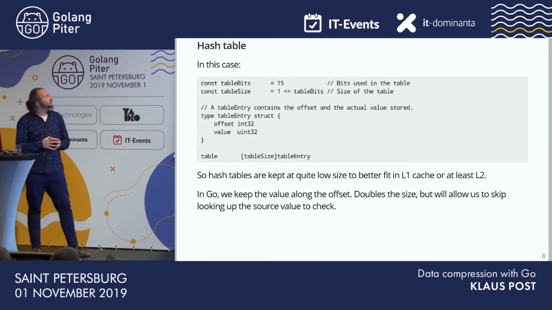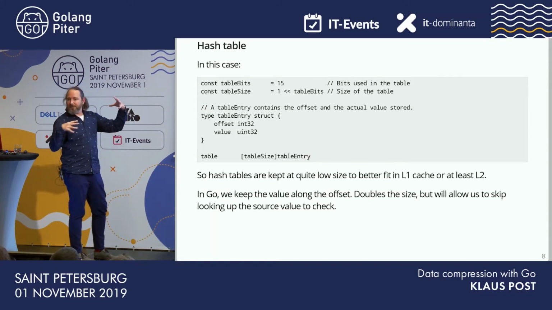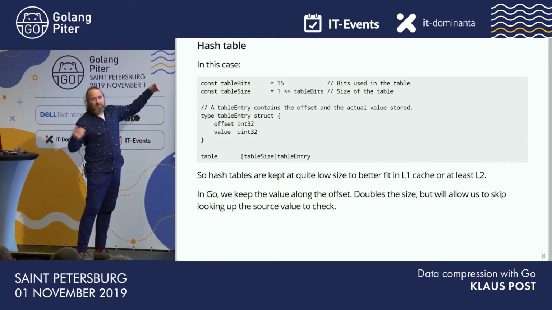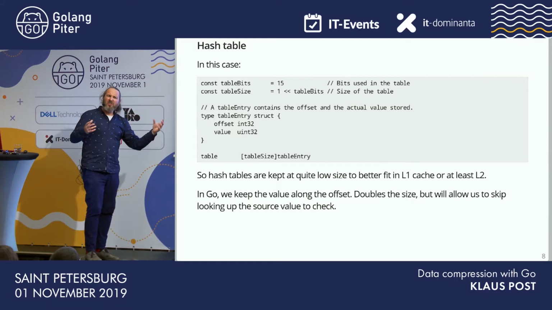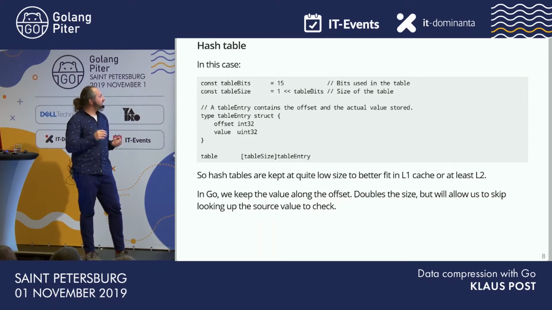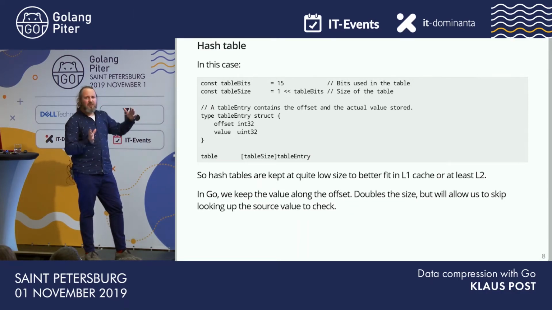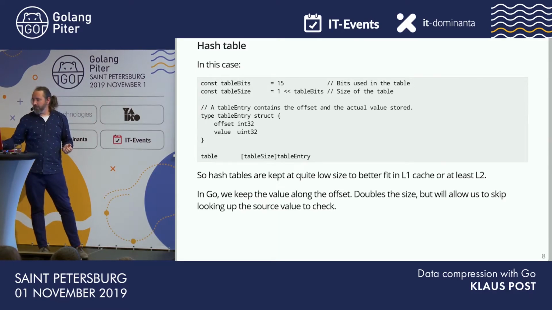So the hash table is actually quite a low-quality hash table. In the example here, we have 15 bits, which means 32K different outcomes. For each entry in the hash table, we store when we saw it in the history, and what the actual value was. We store the actual value, even though we can look it up, because then we only have to do one lookup to check if it actually matches. Then we don't have to check the history. So we try to keep it as small as possible, and we accept that it's not perfect. If it was perfect, it would take up a lot of memory, and it would just be really, really slow.